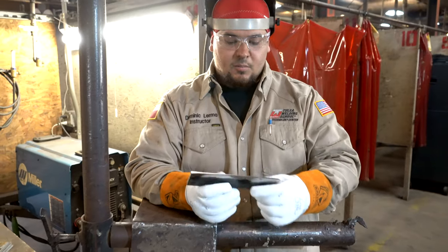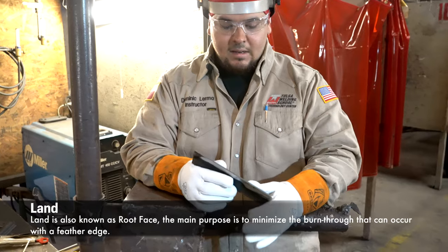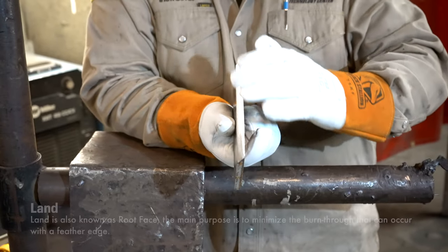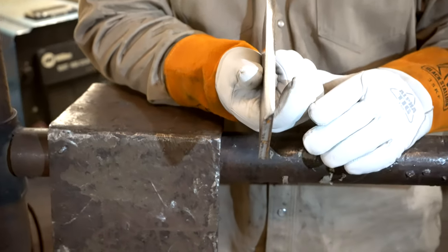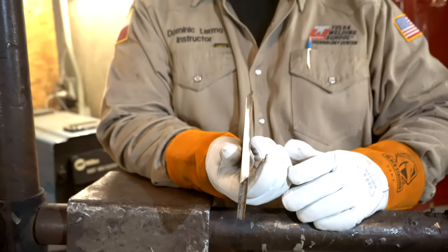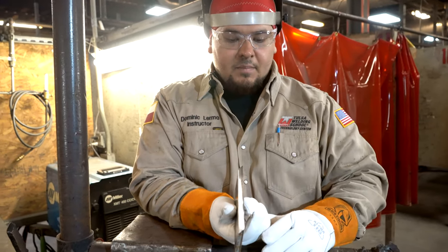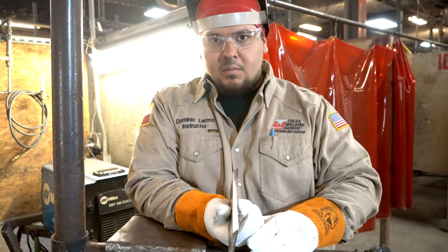Okay, so now that we've cleaned up the bevel plates, now we need to put a land on it. The way we put it on there is we grind this knife edge here, we put a nice straight edge with our grinding disc to make a land. Now, I personally like to use a 3/32nd land because I do a 3/32nd gap. I like a little tighter gap, so less of a land, and I run it about 75 amps so I can control the keyhole a little bit better.